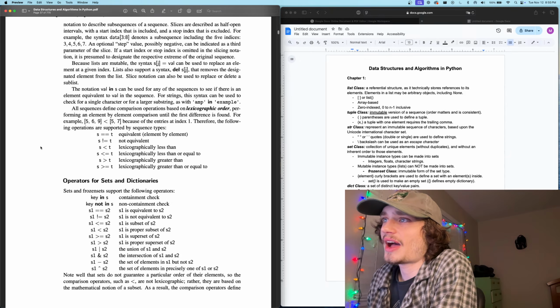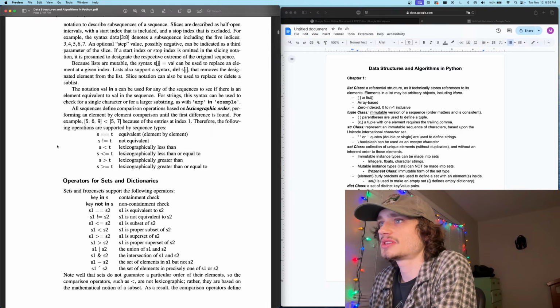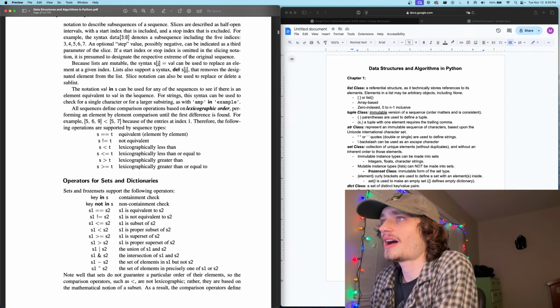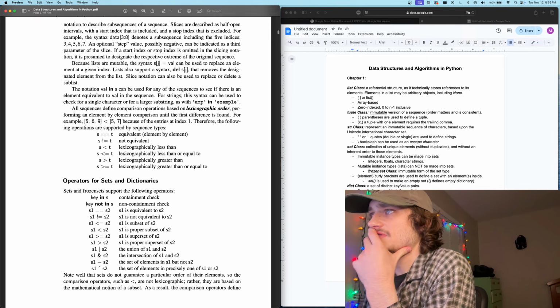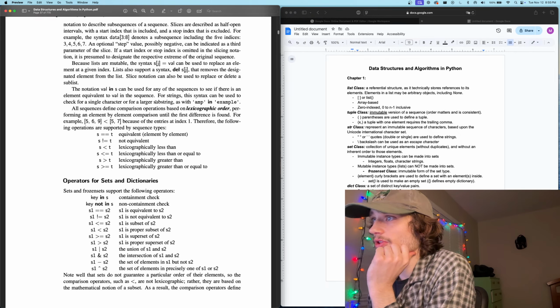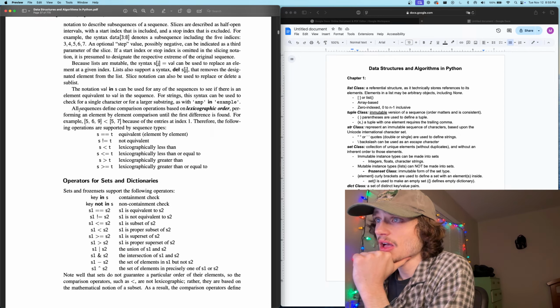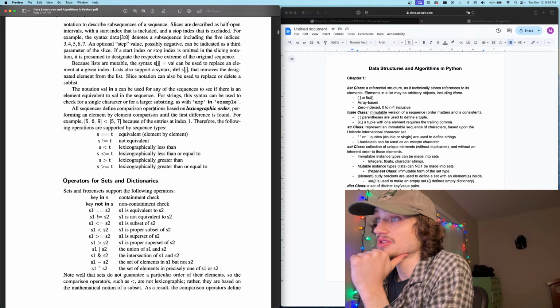The notation val in s can be used for any of the sequences to see if there is an element equivalent to val in the sequence. For strings, the syntax can be used to check for a single character or for a larger substring. All sequences define comparison operations based on lexicographic order, performing an element by element comparison until the first difference is found.